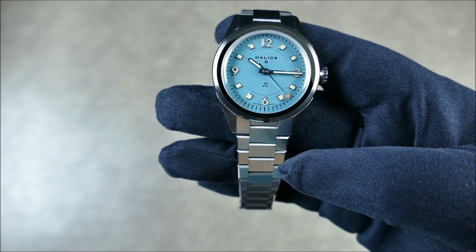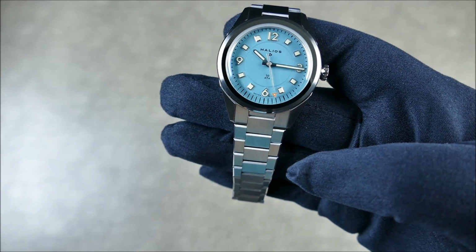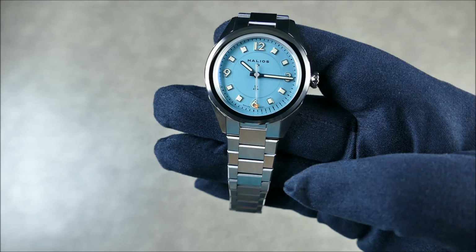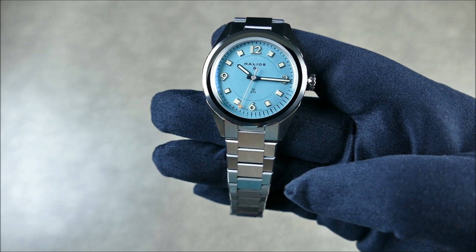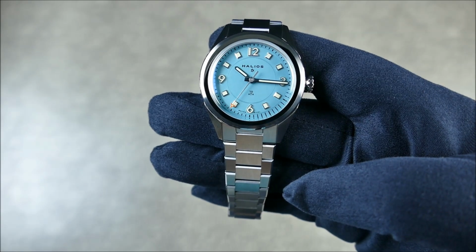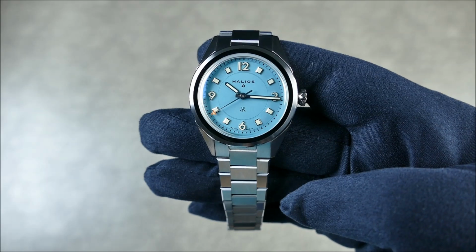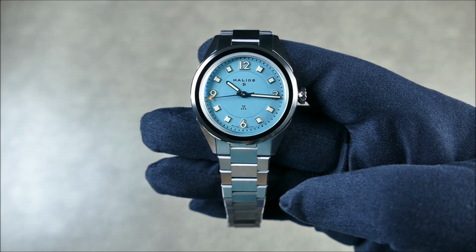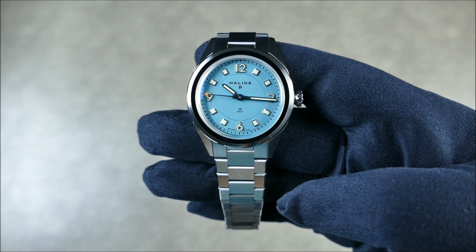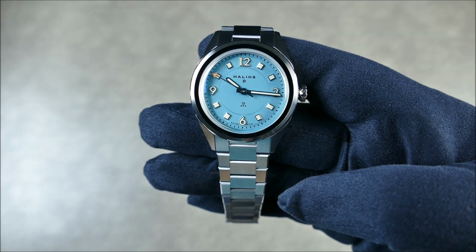It's going to have your Sellita SW210-1, and this is a no-date spec for Halios. Same way that the automatic is a no-date spec from Sellita. This is the same as well, so there is no ghost position. You just pull it out and it's a single position. There's wind while the crown is pushed in, and then you pull it out, it hacks, and there you have it. So really great to set the time.